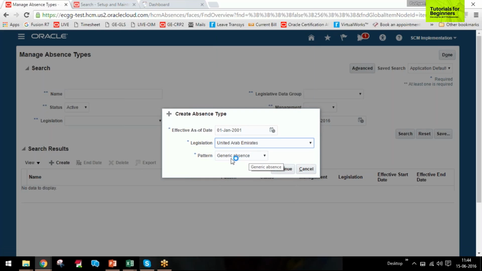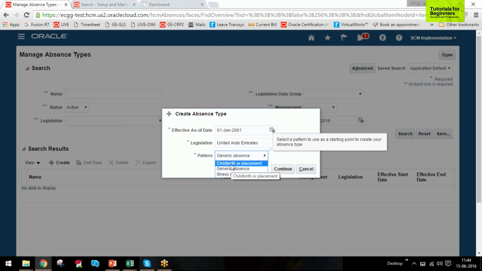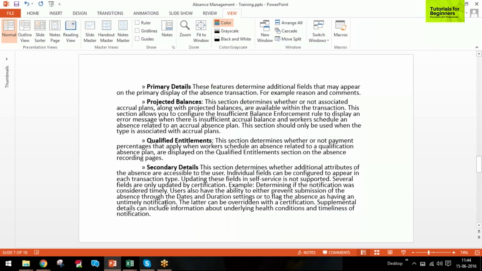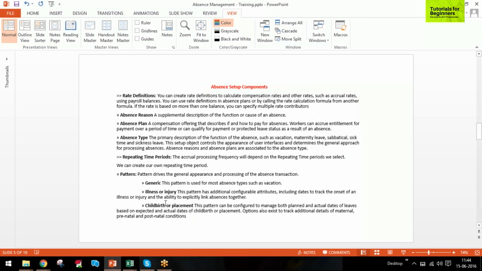And we have a pattern here: generic absence, illness or injury, childbirth or placement. Generic we use for most of the absence types, even if it is sick leave or maternity leave. So far, we have used only the generic absence pattern.